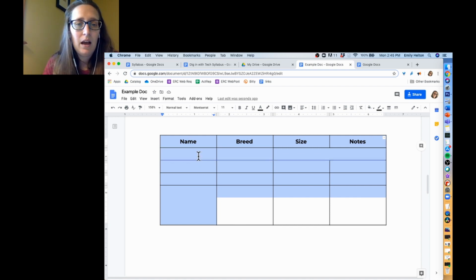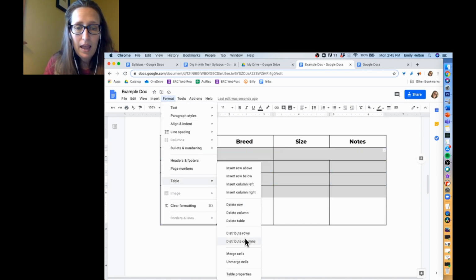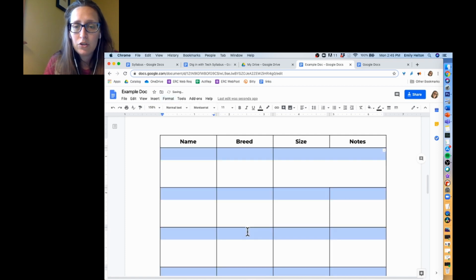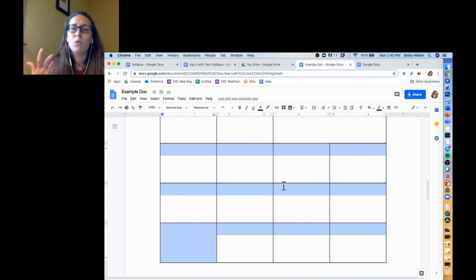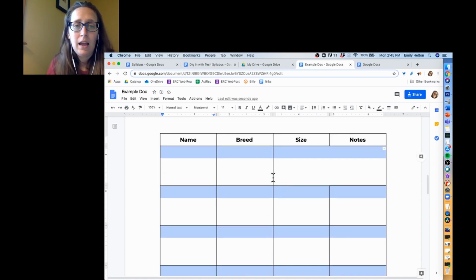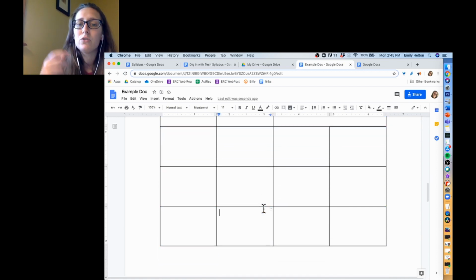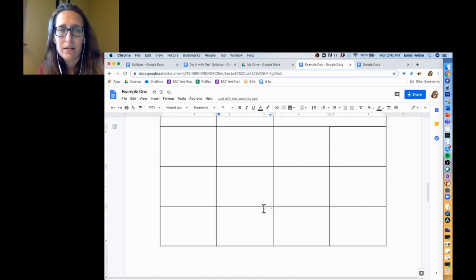And then if you go to Format and then Table, and you go to Distribute Rows, it should space it all out, and it did it. Okay, so that's an easy way to give your students some more space to write. It'll make them be evenly sized rows, and you can see the title ones that I didn't need to have space to write in stayed the same size because I hadn't had them highlighted. Okay, so now students could write or draw in that table as a printed document, and not have the issue of trying to cramp into a tiny amount of space.